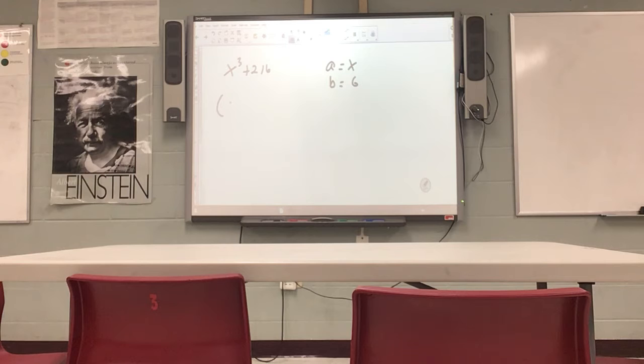So it starts with A plus B, and then it's got A squared, so I square that x, minus A times B, so I multiply my x and 6, and then plus B squared, so I square my 6, and that's it. Which looks like B. You just got to be careful with the signs, because A, B, and C, they all just move some signs around.